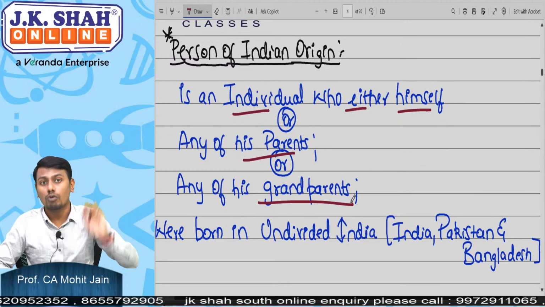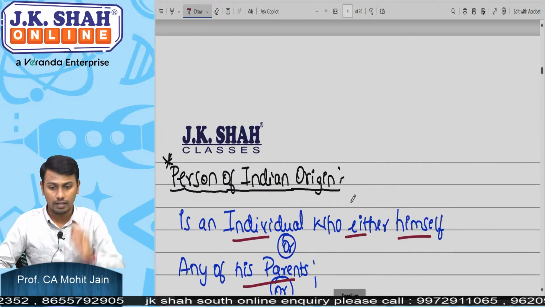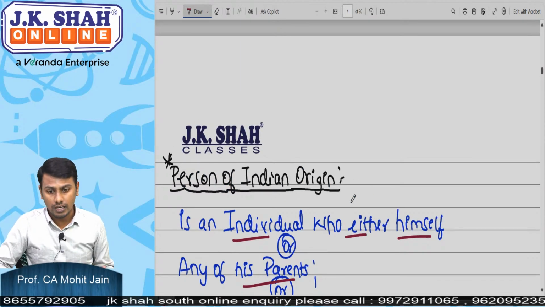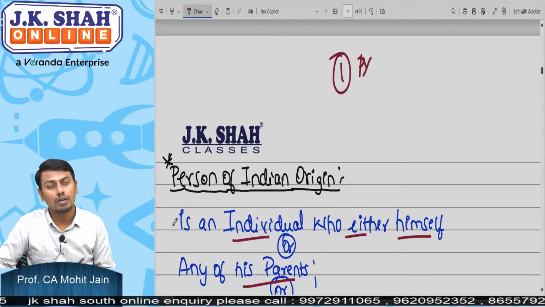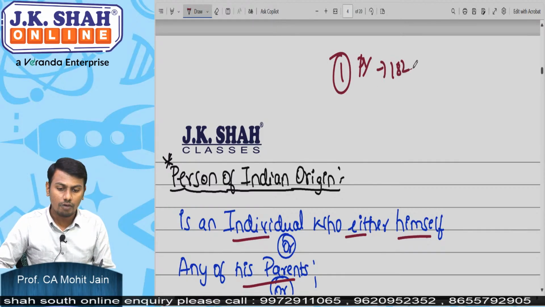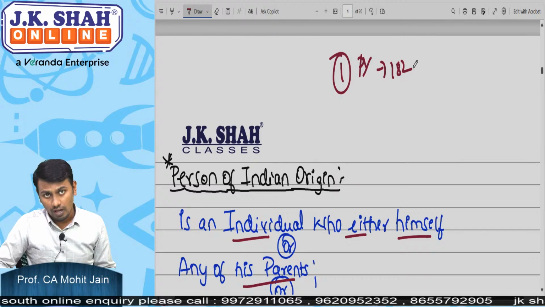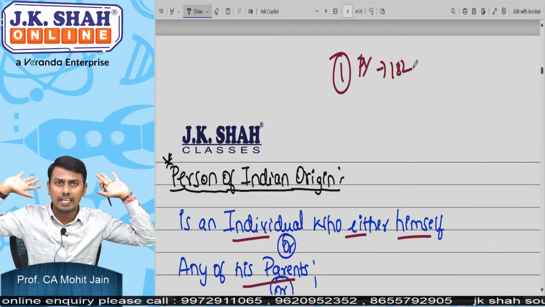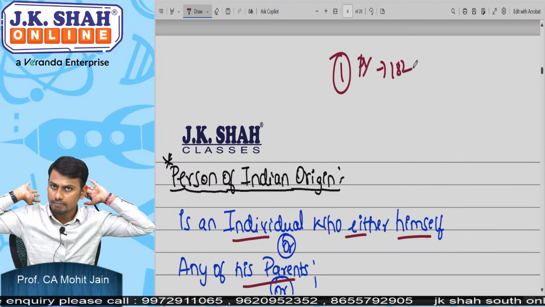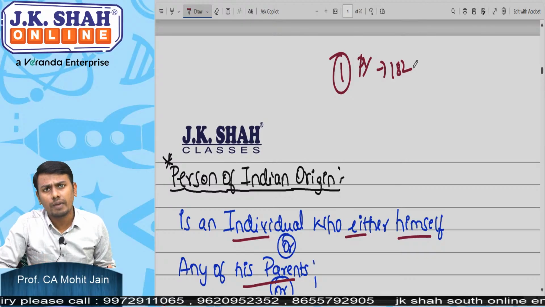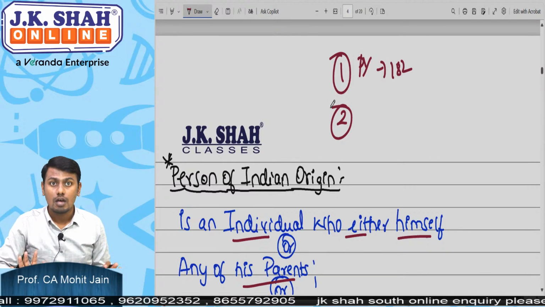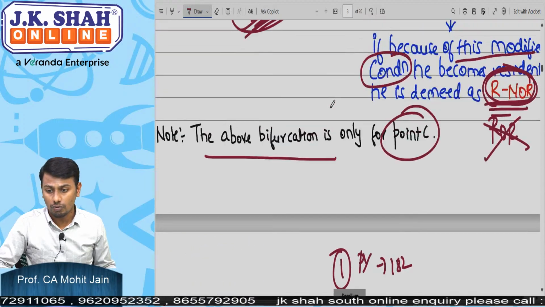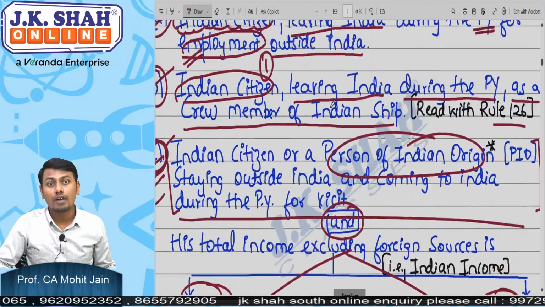But before I do question answers, again I'll say you one thing. Whenever any question is given, first check the basic condition number 1. What is basic condition number 1? You have to be there in India for what? 182 days or more. If you are satisfying, directly resident, then check additional condition. But if you don't satisfy basic condition number 1, directly don't start basic condition number 2. Before you start basic condition number 2, check, are you covered by these 3 cases?